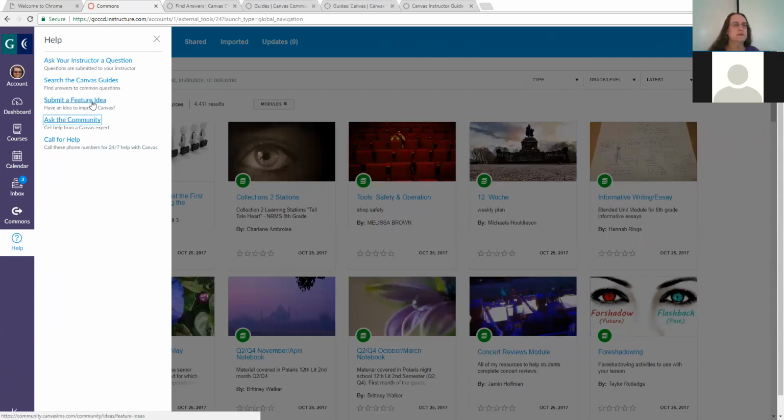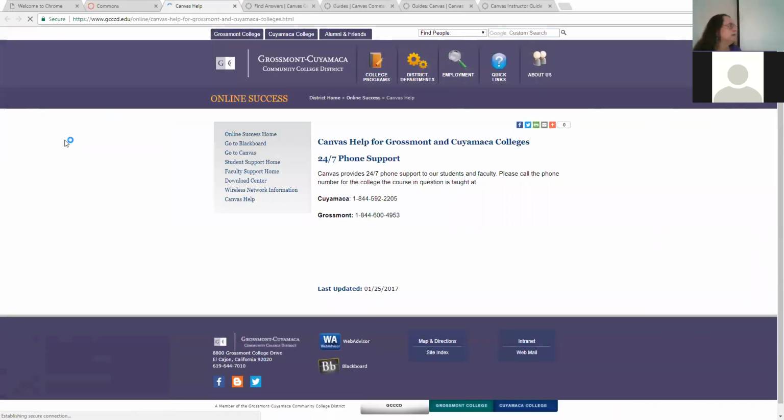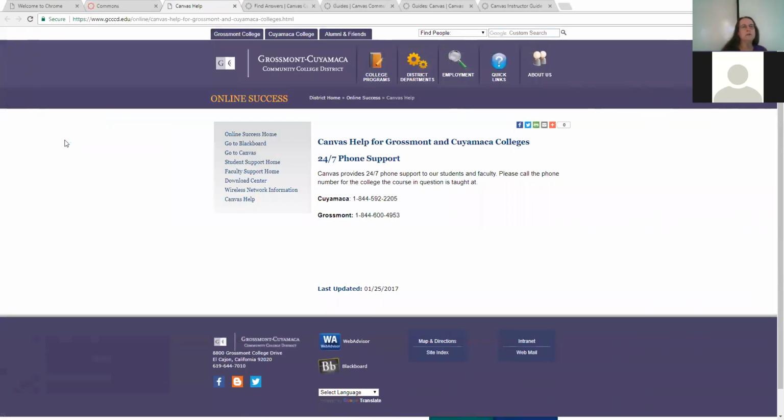So that's an interesting part of Canvas, but we aren't going to go into that a lot. Call for help. Again, these phone numbers are available, 724. It's the same phone number for students or instructors. And notice they're site specific. So we've got a Grossmont number, there's a Cuyamaca number.